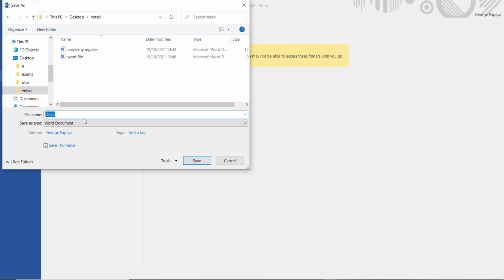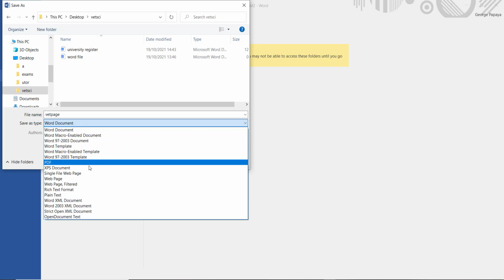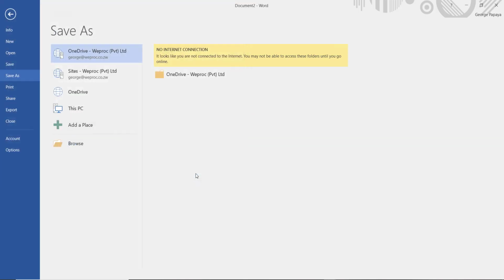And then now we want to create our page. So we can call it vet page, like that. I select Save As Type, and under Save As Type, I select Web Page, I select Save.